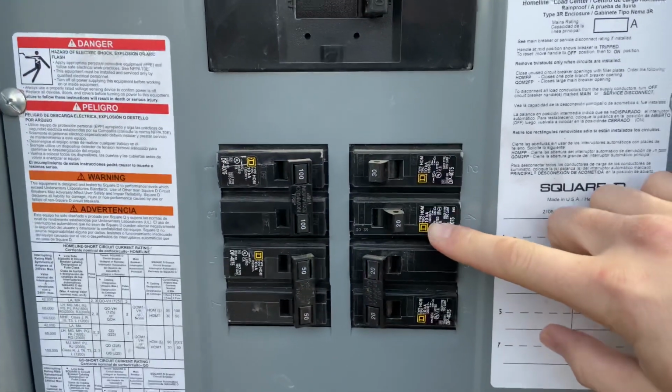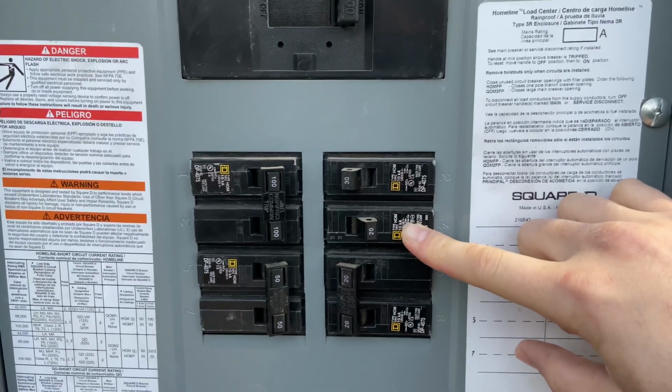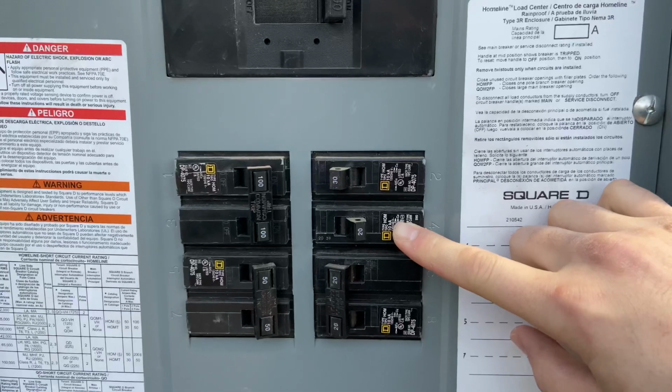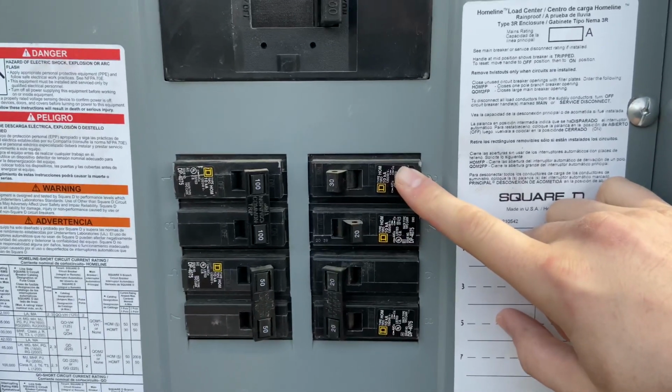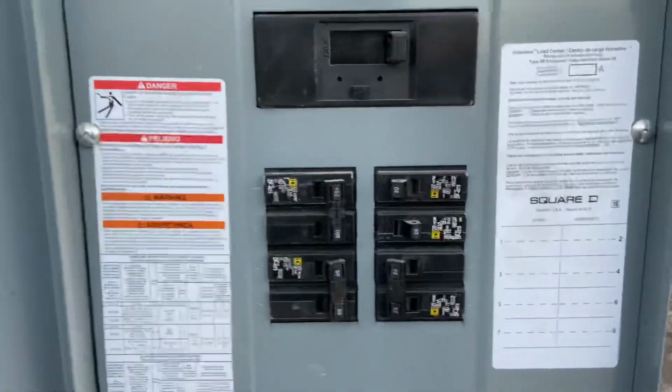Here is a spare circuit I ran to the far side of the house that I was going to feed a chicken coop for later. Easy enough to do now. So that's just capped off in a box. And then that is a 30 amp, 120 volt for the septic, the aerobic septic system.